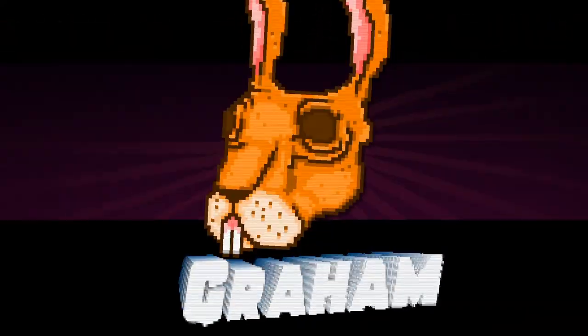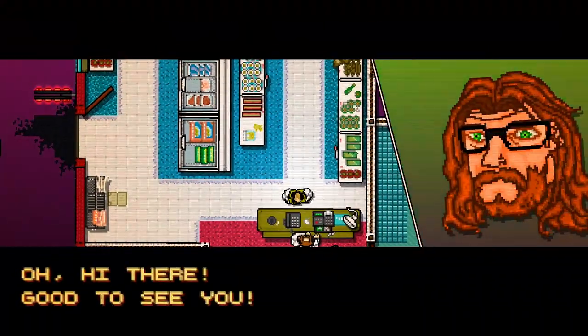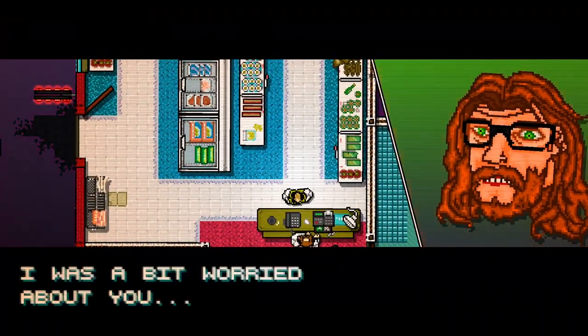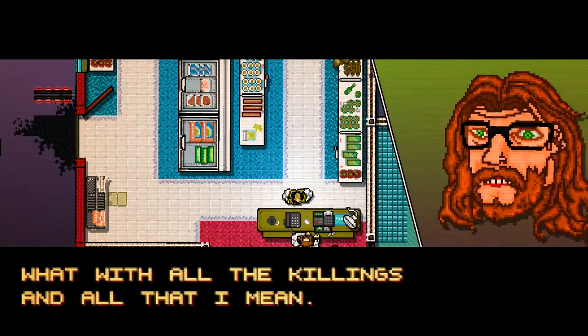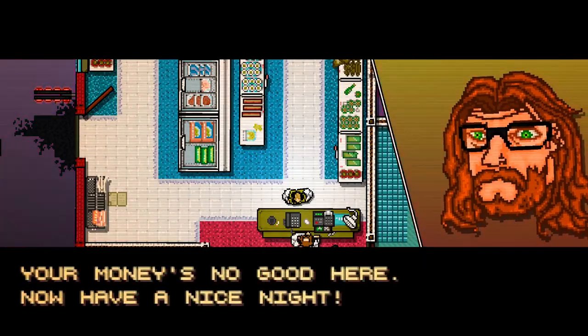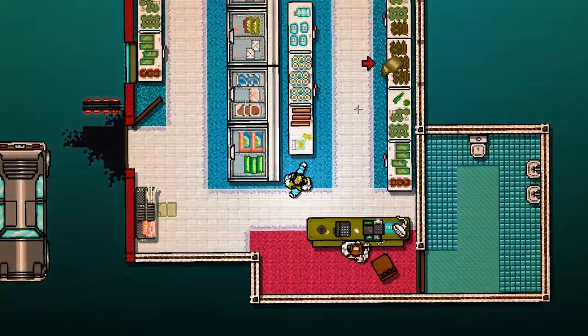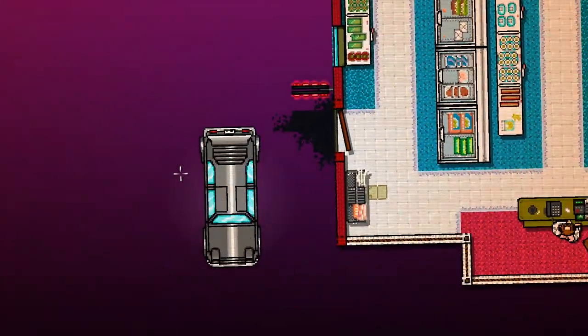Grade A as well. Another new mask. And yeah. Let's quickly do this and get back to our house. Oh, hi there. Good to see you. I was a bit worried about you. The city streets don't seem safe anymore, you know? What with all the killing and that, I mean. Don't worry about paying... Oh, wait a minute. It's no good here. Now have a good night. Oh, okay. Different thing this time. No giant gummy bears. Back to our humble abode.